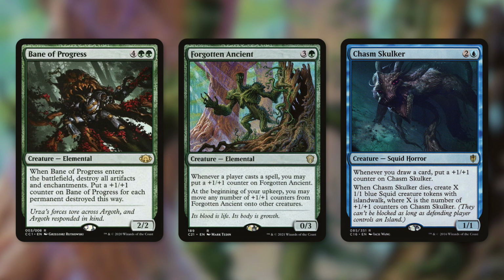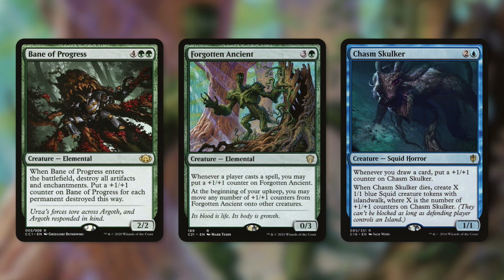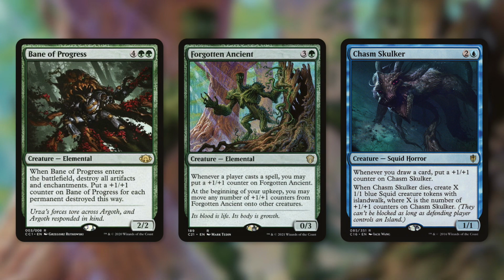And speaking of which, there's Chasm Skulker, which says whenever you draw a card, put a +1 counter on Chasm Skulker. So essentially, if you've got creatures dying that have counters on them, this just keeps getting bigger and bigger and bigger. And when this dies, you get X 1/1 blue Squid creature tokens with islandwalk, where X is the number of counters on Chasm Skulker. And of course, if you've got something like Forgotten Ancient out there, you can get more counters on those creatures to lead to even more card draw.